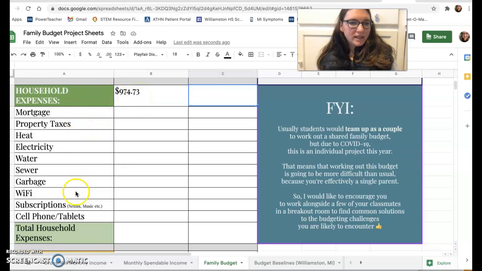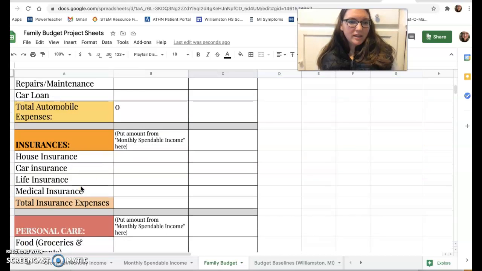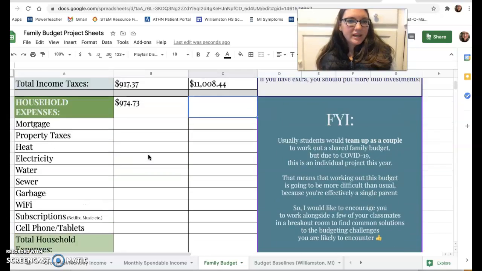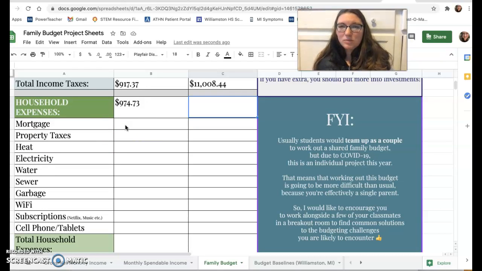But I do notice that house insurance is not in this list. It is down here, so that's a level of complexity you're going to have to work with. And then I'm going to go through using the slides that you're going to do next time. I'm teaching you bit by bit, but you're going to be coming back and circling around to a lot of this stuff to make it work.